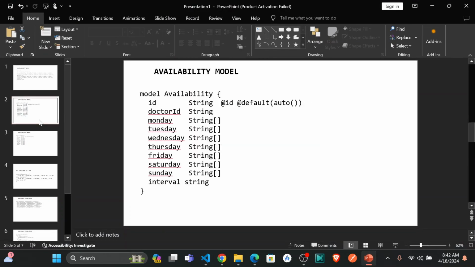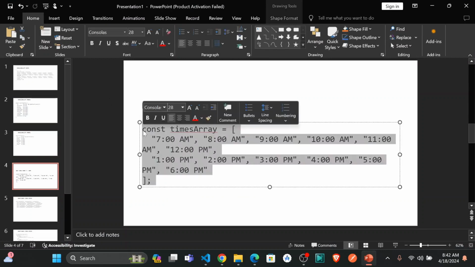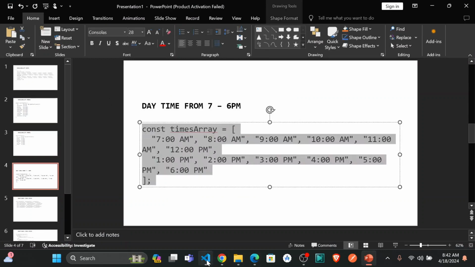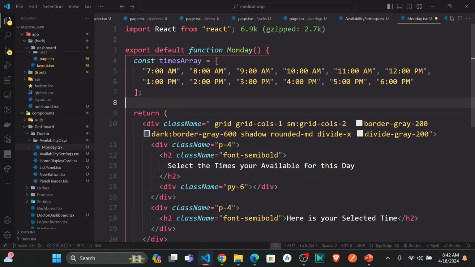Let's say I have this time, I'm just going to copy it from somewhere here, from 7 to 6, something like this: 7, 8, 9, 10, 11, 12, 1, 2, 3, 4, 5, up to 6. So this is the time in a day.